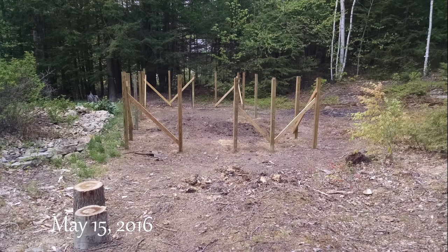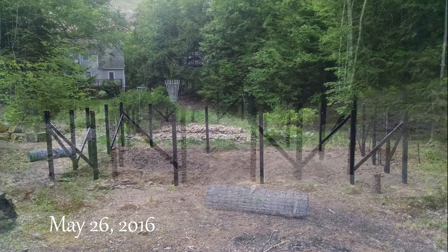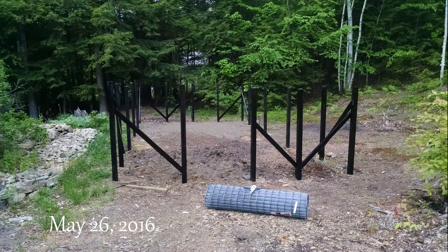I kind of picked at it over about two years before it was all said and done. At the end of the two years, I went through and trimmed a whole bunch of trees on the south side of the garden to give it much more sun and started erecting a fence. I just used some pressure-treated posts that we stained and wrapped everything up with nice six-foot-tall fencing. It's buried a little bit under the dirt, so it's about five feet tall when all is said and done, to keep the deer out.